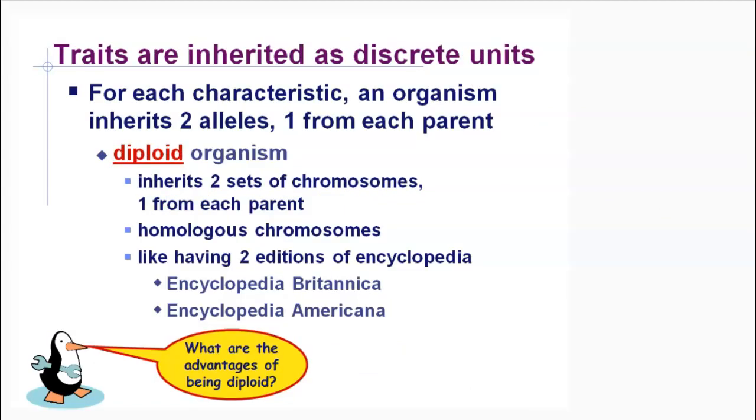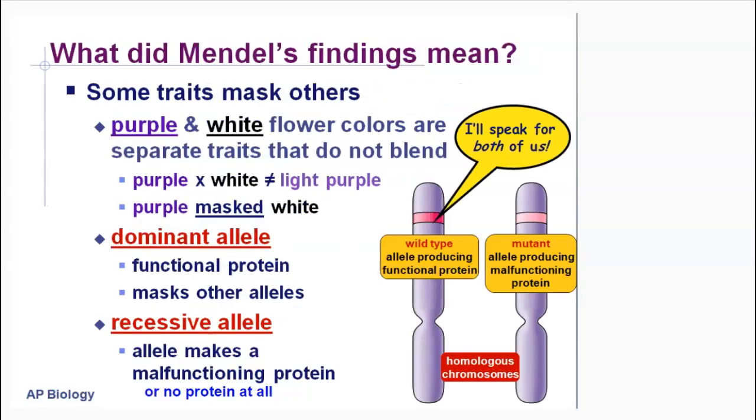And so we are getting, obviously, a copy from a mom and a dad. Remember, we learned about this last lecture. We're diploid. We've got homologous chromosomes. We've got two different copies. And this is really helpful because if you have one copy that for some reason is a little bit funky, at least hopefully you still have one functioning copy from your mom or your dad that you can still build, like, a flower from, let's say.